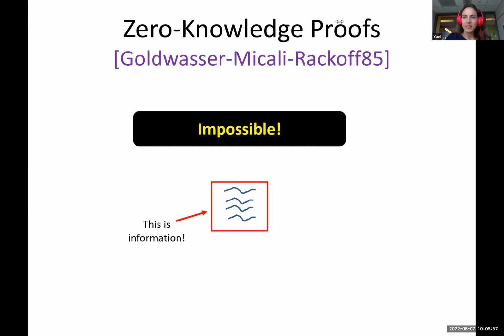Now, what did you learn? So let's see. I gave you the 2 pencils. You switched or didn't switch. Now, what did you learn from me? You learned that this is A and this is B. But you knew that. You're the one who switched or didn't switch. So you really didn't learn anything. The only thing you learned is that I knew what you already knew, which is A and which is B. So it's a zero knowledge proof. You didn't learn anything.